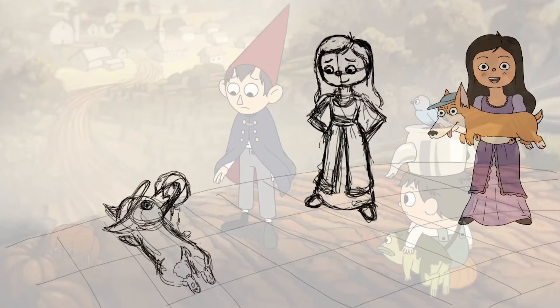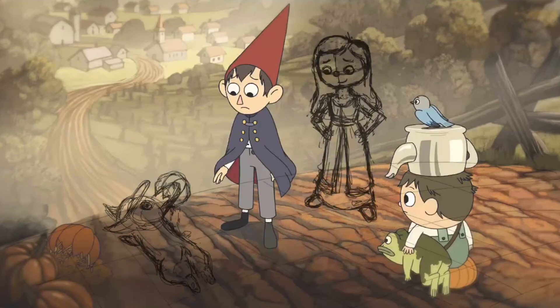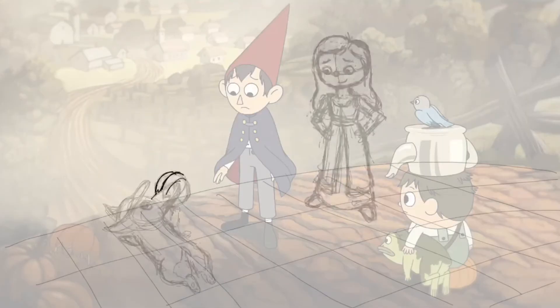They were a little bit off so I fixed them, and hopefully they're a little closer now. It's a little tricky with this perspective because we're technically looking down on myself and the corgi, but I want to make sure that the proportions are still there. As I go through it, I like to compare where I'm at to the environment itself, so sometimes I'll change the opacity of the background.